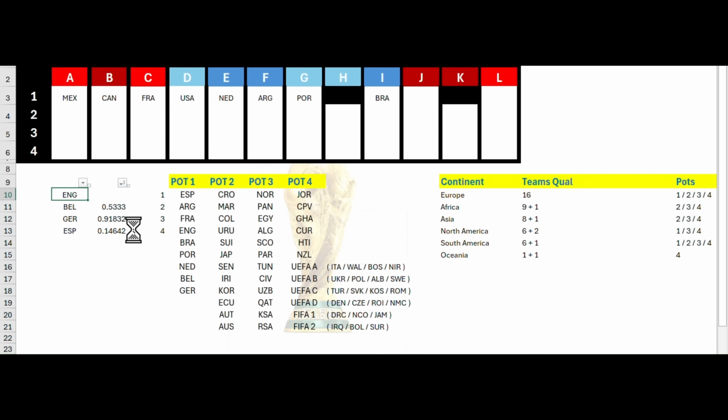Now England. So England needs to be on the opposite side of the draw to France. So that necessitates Group H for England. Belgium to Group J. Spain had to go into Group K, regardless of what order that it was drawn in. And lastly, Germany into Group L. And we've successfully navigated pot 1. Everyone, give yourselves a pat on the back.